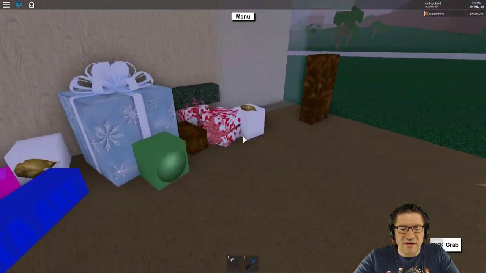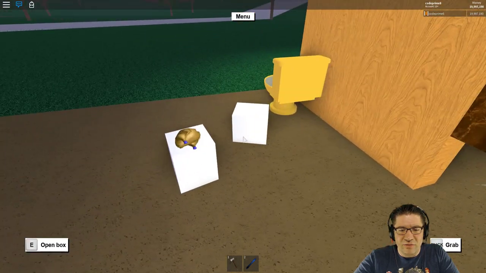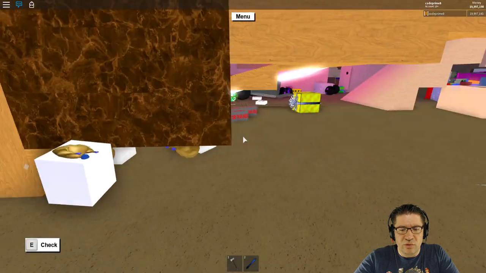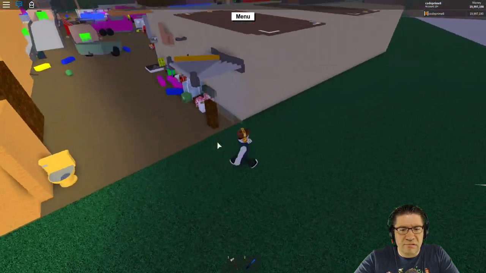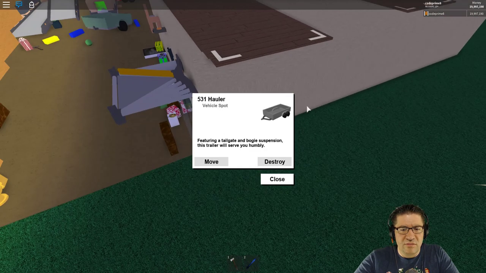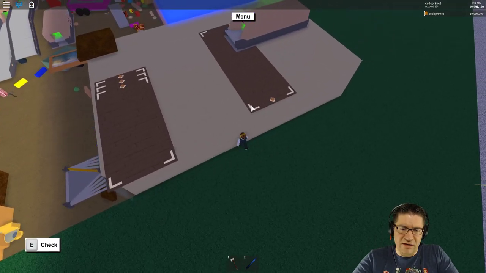Hey, look, base cleaning. Just kidding. Blue-footed turkeys. Blue feet. Blue bones. Okay. Let's grab you. That's a hauler. Hauler back, y'all.